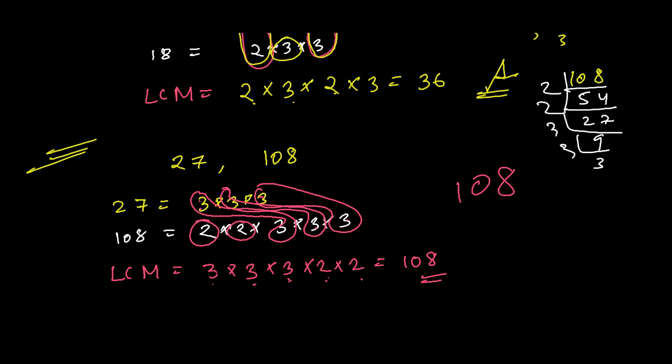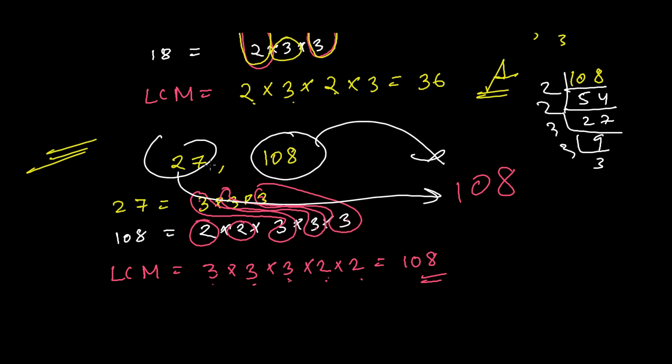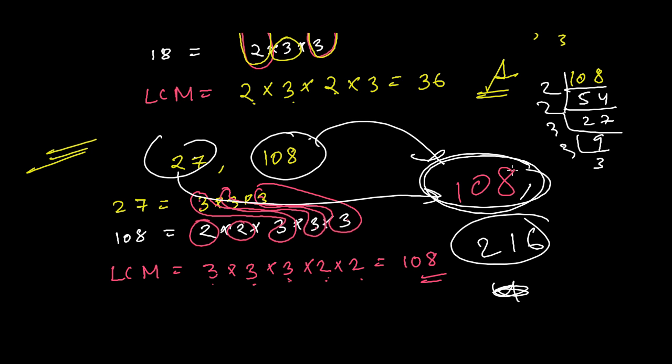108 is the first number that 108 can divide and 27 can also divide. It means this is the first multiple that 108 as well as 27 can divide. After that, the second one will be 216, and then there are a lot, just multiples of 108. You can keep adding 108 like that. All right, but this is the first one. 216 as well as 108 are both multiples of 27 and 108, but the lowest, the smallest one is 108. That's why 108 is the LCM of 27 and 108.